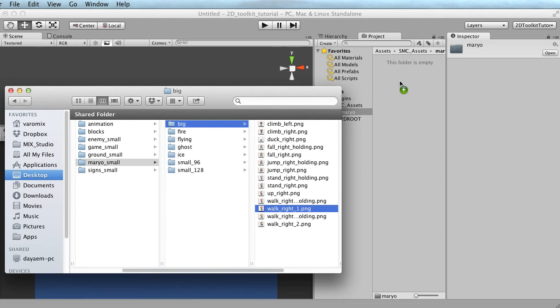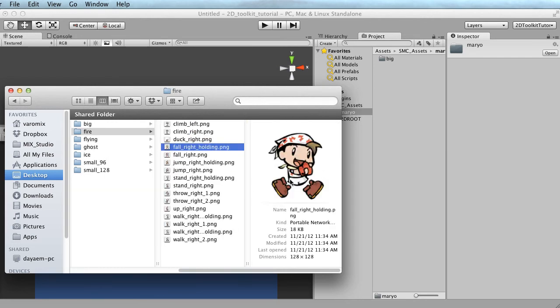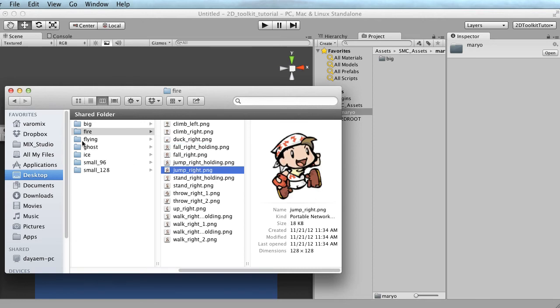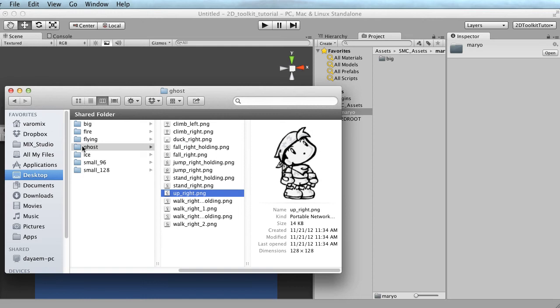Let's put this big folder, which is the animation when Mario is big, when he grabs a mushroom and grows. Has a lot of different stuff. When he grabs a fire flower, it's different. When he's in a kind of ghostly way.